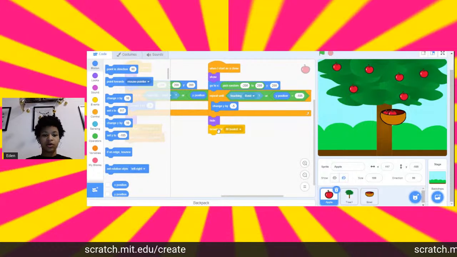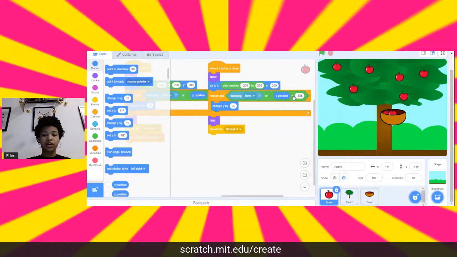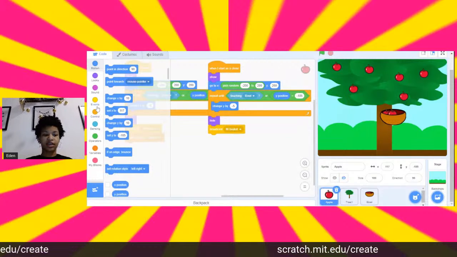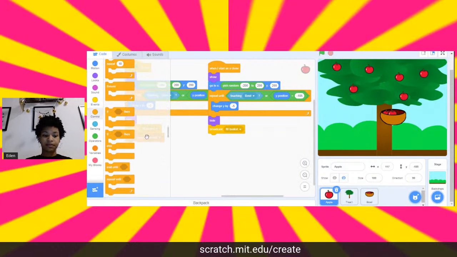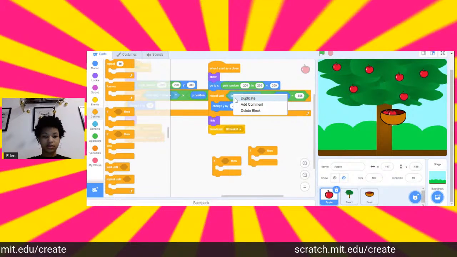And we only want it to fill the basket if they have it, because at this point, if it's touching the bowl or it's at the bottom, it will fill the basket. And if they didn't catch it, it shouldn't fill the basket. So we're going to need to add some ifs there. We'll get 2 ifs, and then we'll just duplicate this.